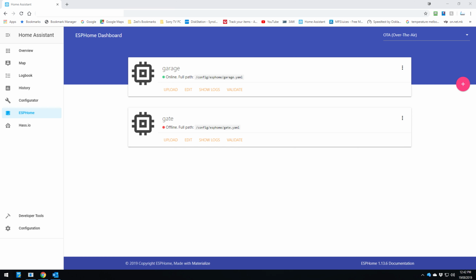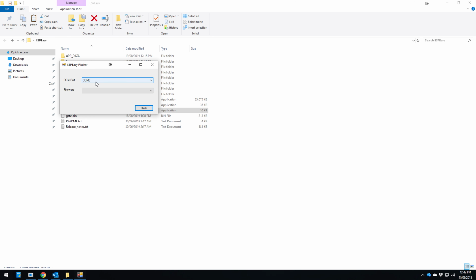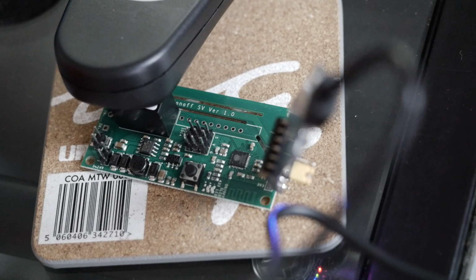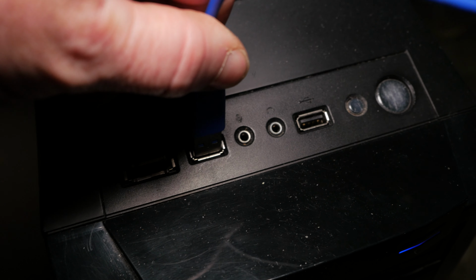Okay, so we're going to flash this with Flash Easy. We'll open that up here, and if you note here, the gate .bin is in the same folder, so you've got to make sure you keep it in the same folder where your Flash Easy tool is. We open that up, select the COM port that the Sonoff SV is on, and in my case it's COM3, gate and flash. This will pop up and it's starting to flash, so we'll just wait for that to complete, and that'll only take less than a minute. And complete. Once that's done, you can unplug your Sonoff SV from the USB, and then you can plug it back in just to power it up, just so it resets.